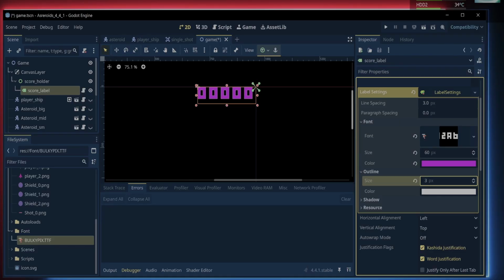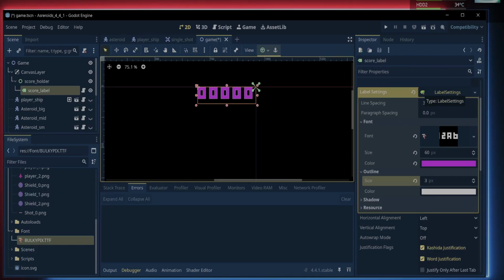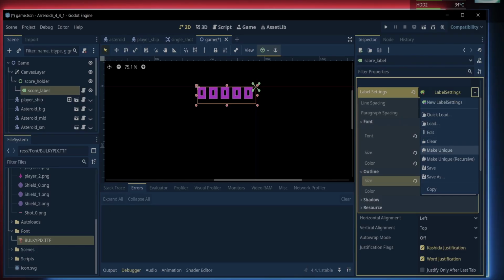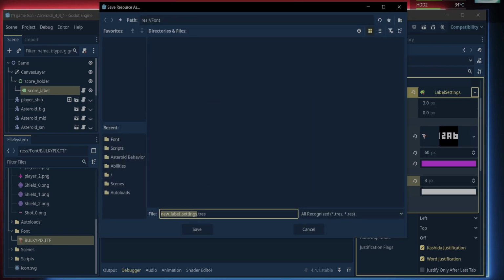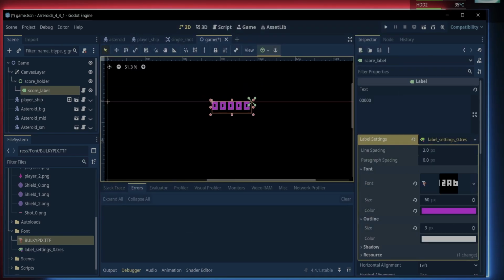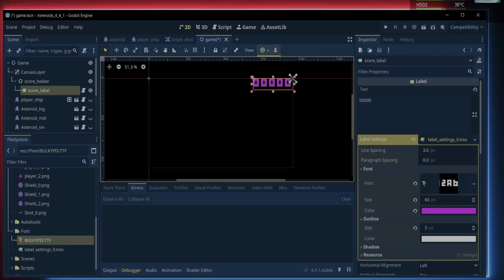Once we're satisfied with the settings, we can click the drop-down arrow again and save the settings as a .tres file. And now we are able to use these exact settings on other label nodes in the game.